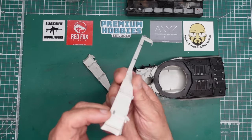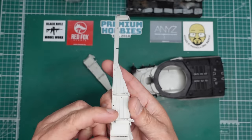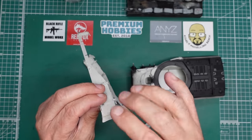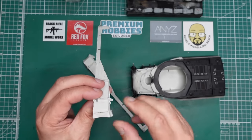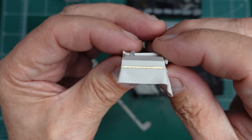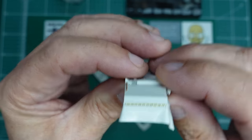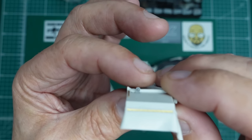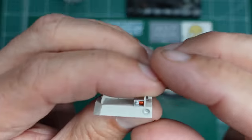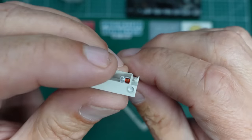Done the lights — what I've done is put some masking fluid over the lens and then painted the whole light silver, so when you look at it, it looks silver. When I go over it with black, I'll put some masking fluid on the lens, prime it black, paint the proper colours, and right at the end take the mask off so you'll have that bright light. Done the same on the tail lights — put a drop of clear red on there, so when we spray it all black the red will look bright.